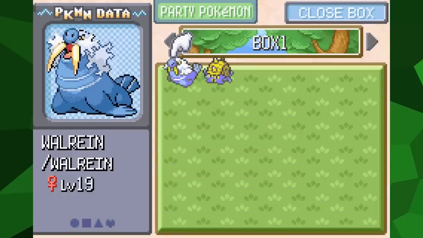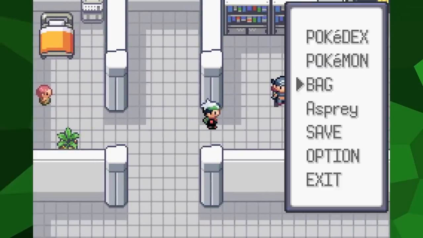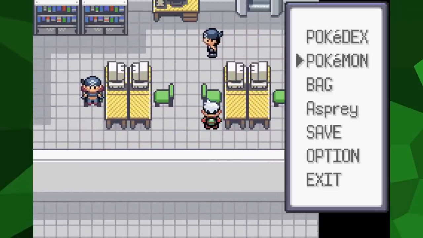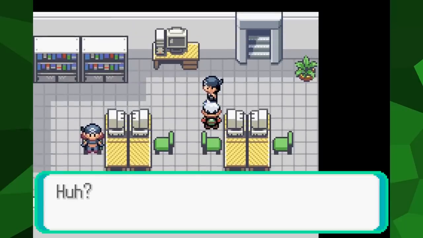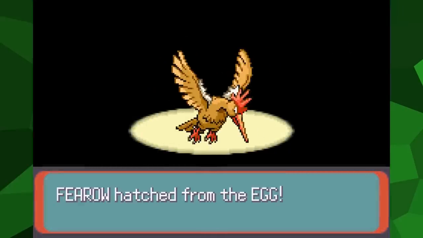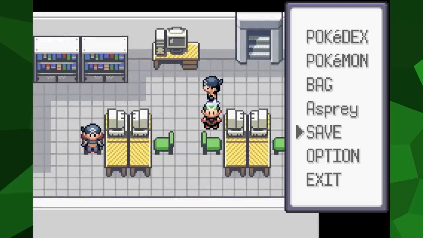Let me just swap with you for a second here. Here we go. I highly doubt I can accidentally beat him, but let's just go ahead and do that. What? The egg did not just hatch now. Okay. Hi, Firo. There we go. I got a Firo now, chat.